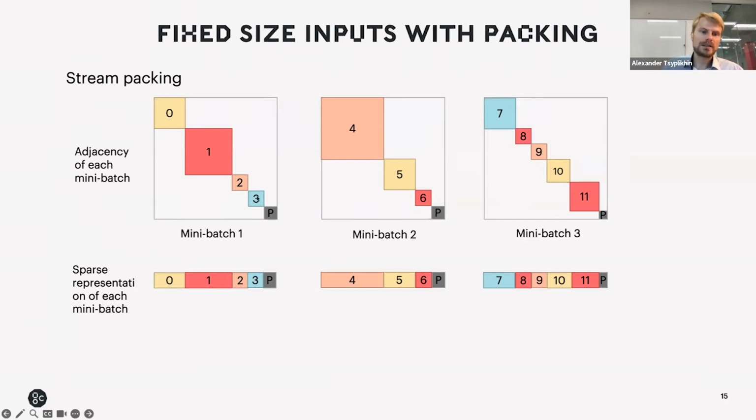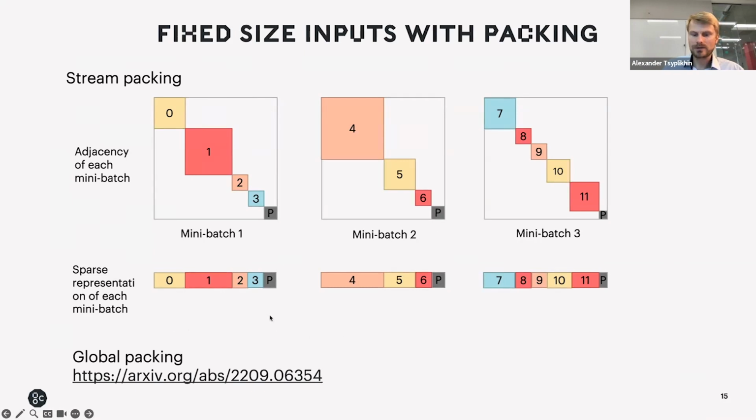The downside is that instead of a fixed number of 3 graphs in a mini batch, you can have more, and you can compensate for it by computing maybe an average number of graphs in a mini batch and modifying the learning rate accordingly. So in the sparse representation, the batch variable vector in the PyTorch Geometric data loader will look something like this. And there is a paper describing this, so you can refer to that.